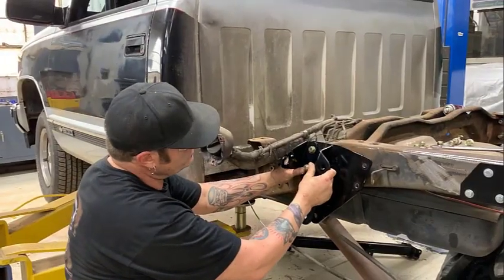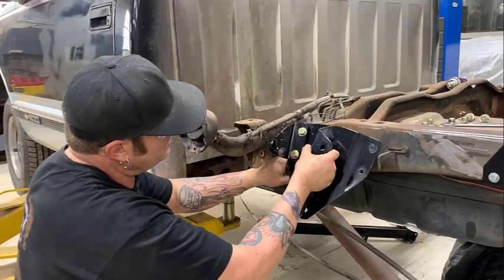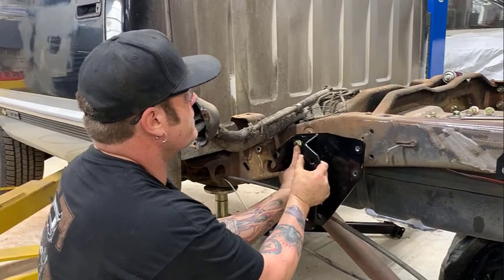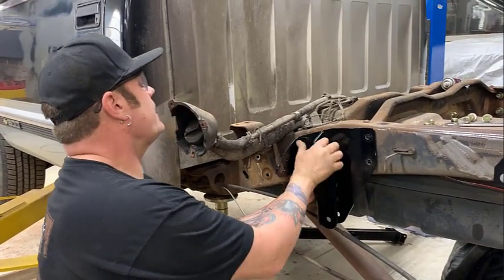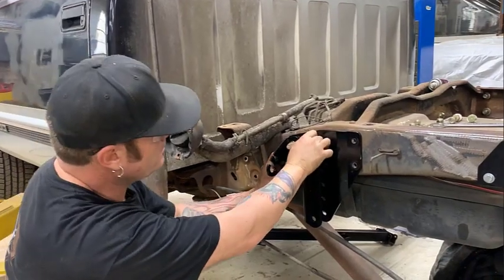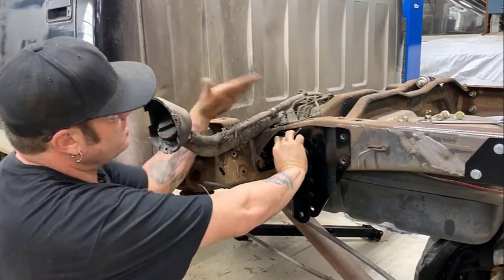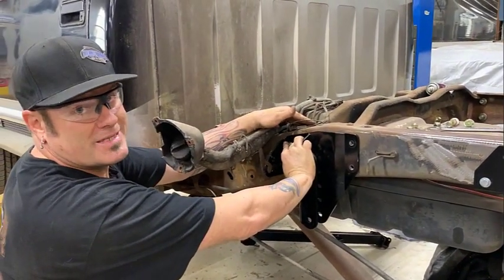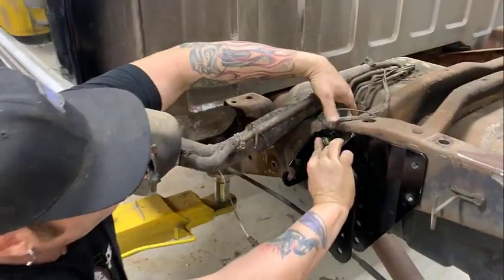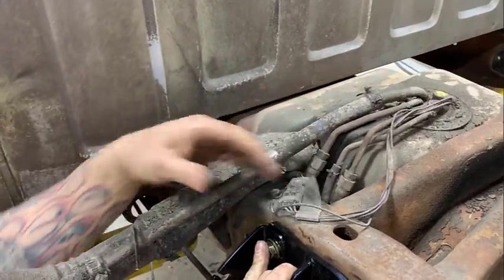So we're going to use the new trailing arm bracket. It lines up from the original back bolts of the leaf spring mount. And on this side, the driver's side, is the one that's a little bit more difficult to put on, because we removed the bed again so you can see. It does help to get your hands in here, and Ryan has smaller hands, so he's going to put this in here.